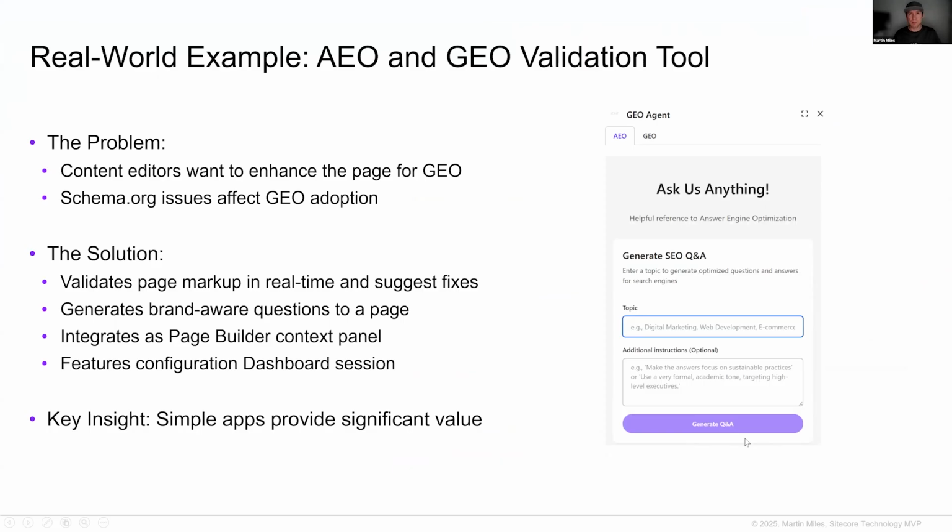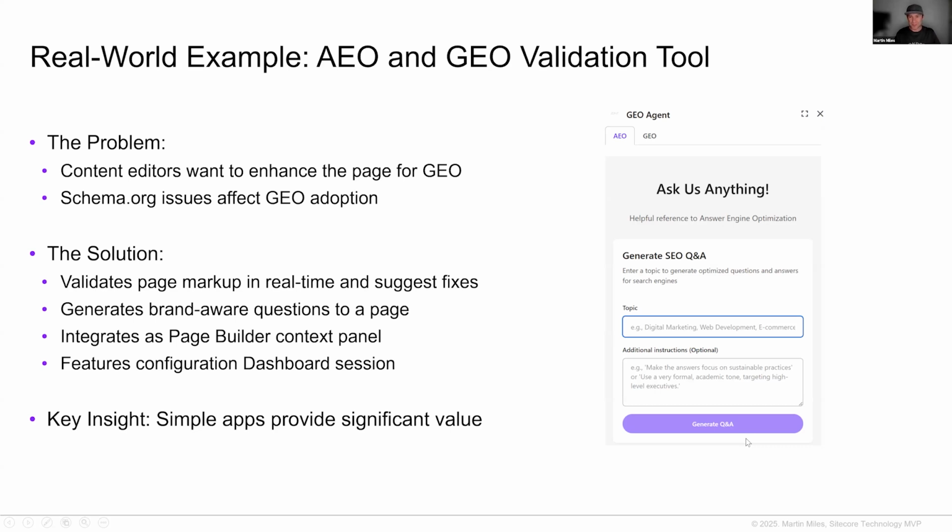Now I'm going to demonstrate you the other tool that I was actually building myself. It's called AEO and GEO validation tool. So first of all, what is AEO and GEO abbreviation? AEO is answer engine optimization, and GEO stands for generative engine optimization.